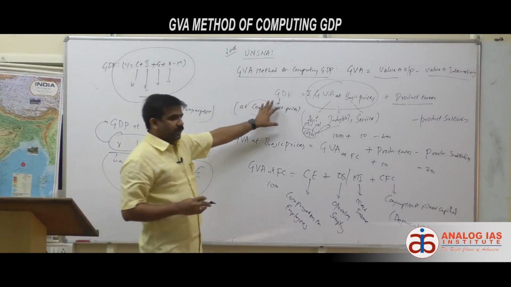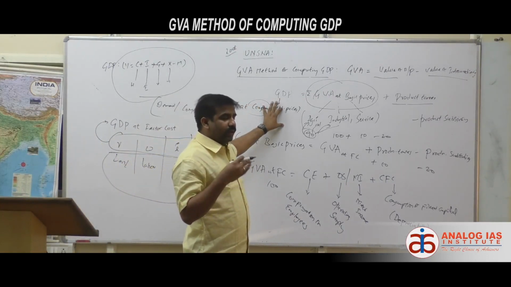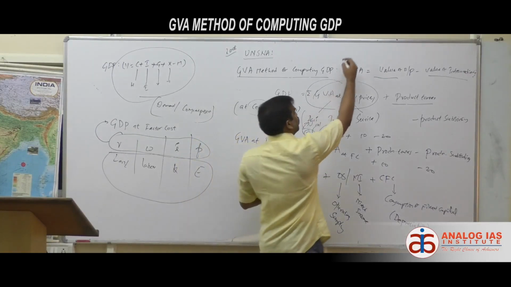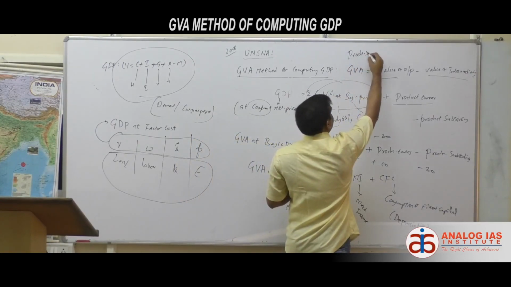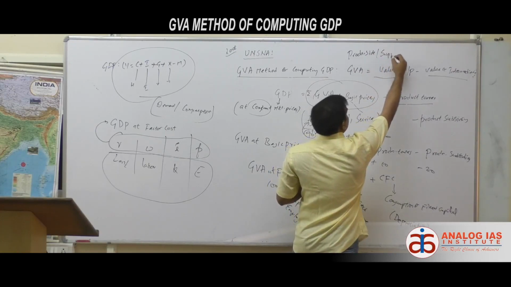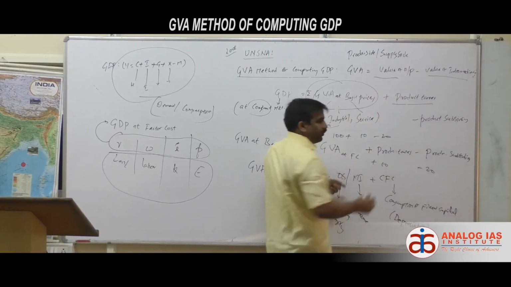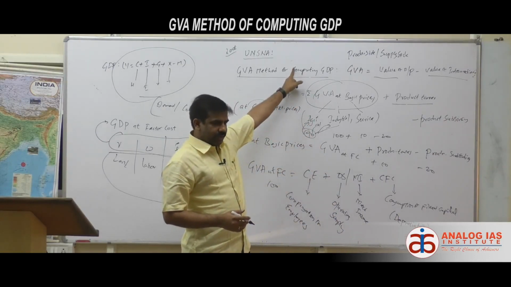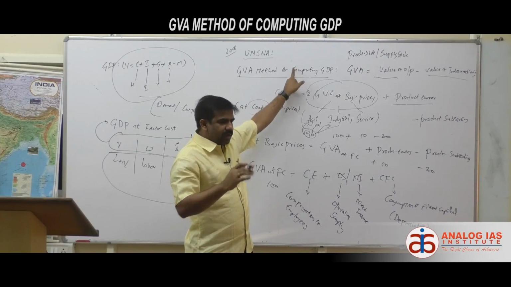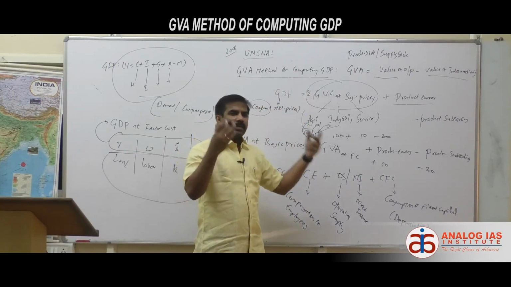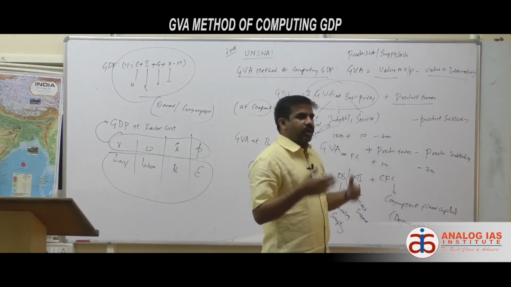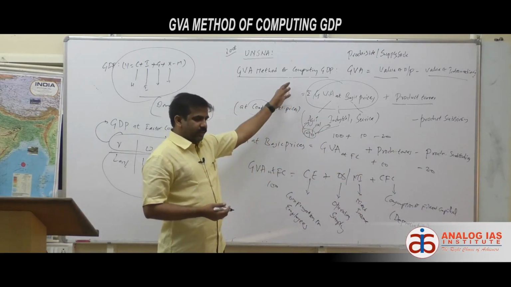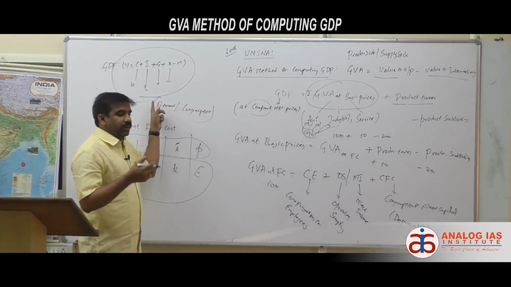But here in this case, I am not looking into the consumption, I am looking into the production. So this method of computing GDP is from the production side or supply side. If more companies and more factories are producing more output, my GVA increases, irrespective of the demand. If more companies, more farmers, more people contribute more to the economy, they produce more goods and services, simply my GDP increases.